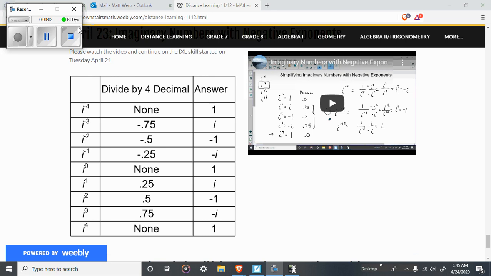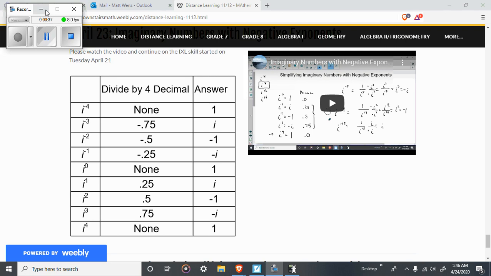I just want to go over some problems today. So you guys are having a little bit of a hard time simplifying imaginary numbers with positive and negative exponents. I put this little chart, it's from the video yesterday, on the class website, so you guys can see these are the most simple ways that we can express the exponents. The big thing, what all this really comes down to, is being able to divide by 4. I'm going to show you guys a couple different ways to do this.